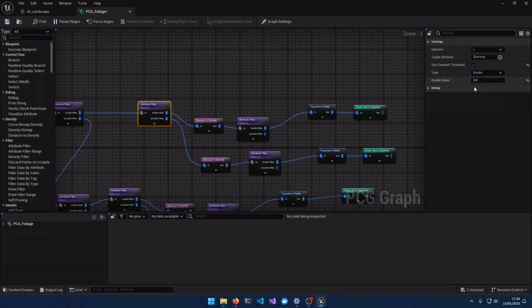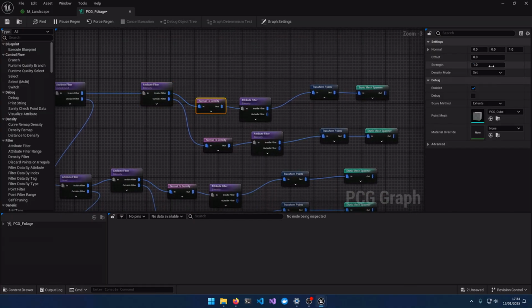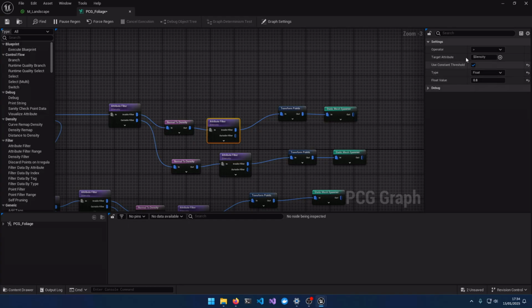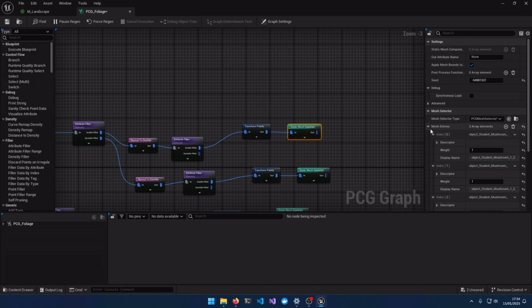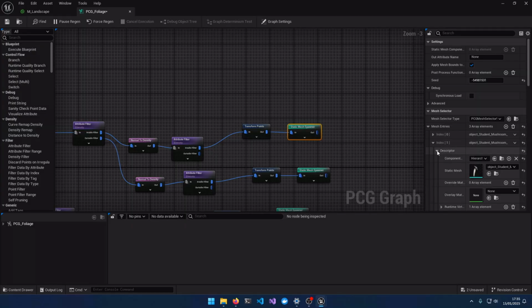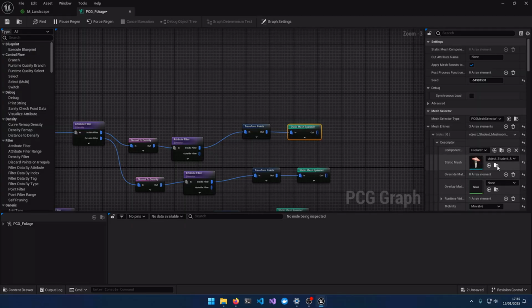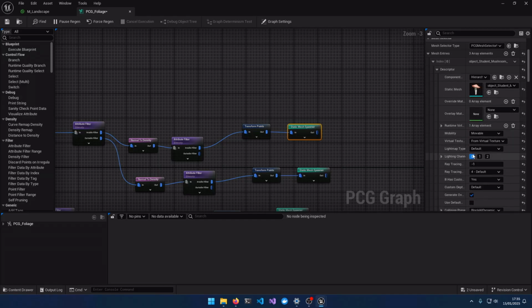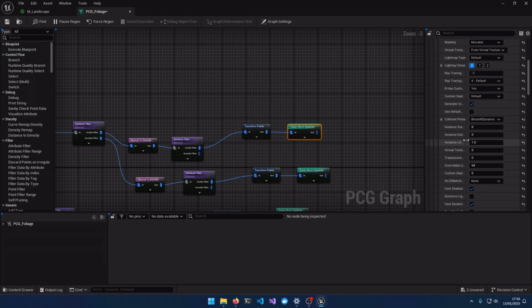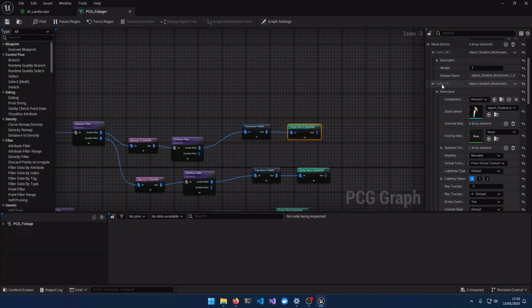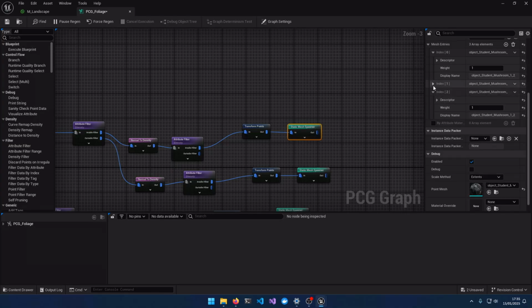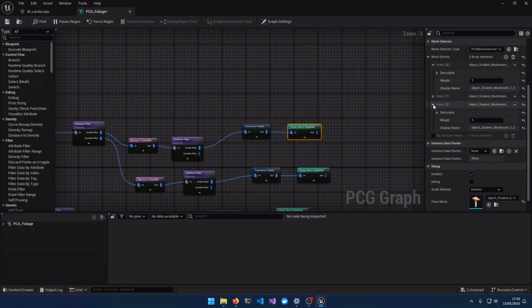Inside of each of these filters, I decrease the density of those floras, and I make sure that the plants don't spawn in places they shouldn't, like steep hills. And then I place a static mesh spawner, which places different static meshes, and these are the meshes that I had generated using the mushroom tool from before. Different materials painted onto the landscape spawn different static meshes in different variations. So this is how I generate my little biomes.